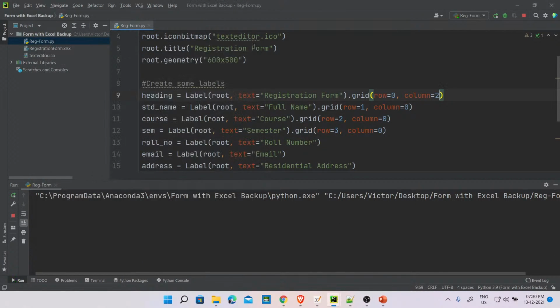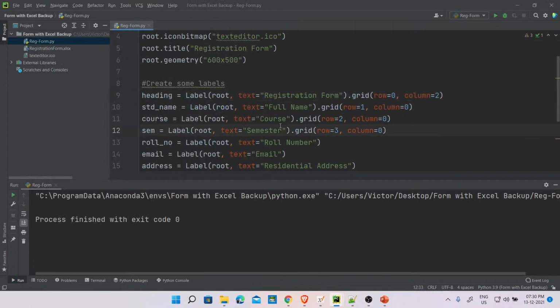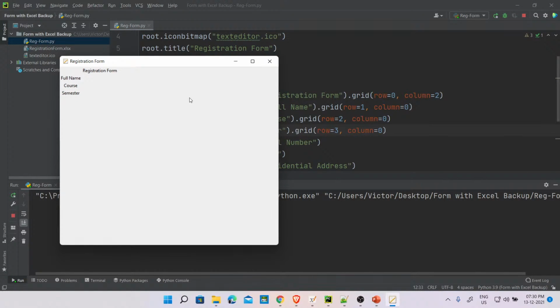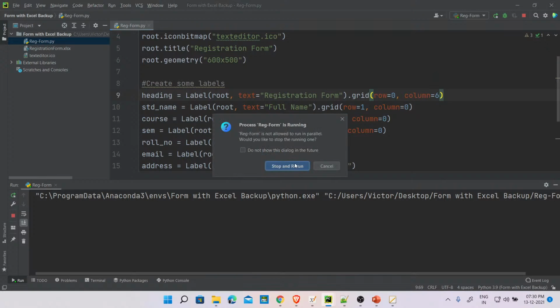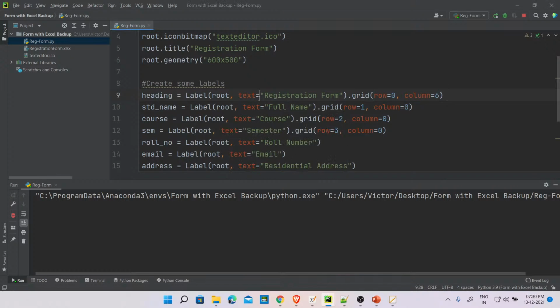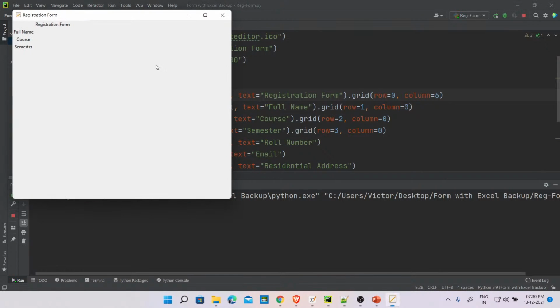Okay, sorry, did it give an error? I want to see that. No problem. Okay, it's still there. Since I have not populated anything, even if I say, look here guys, even if I say column 6, it's not going to move, because the other ones should correspond for us to push it to that area. I hope you got what I'm saying. Now look here. So do not show this in the future. Fine. Now you see, Control Shift F10.